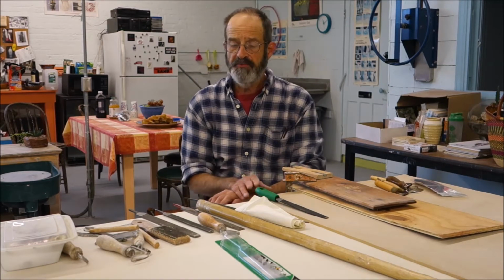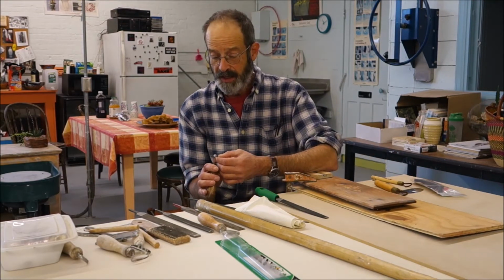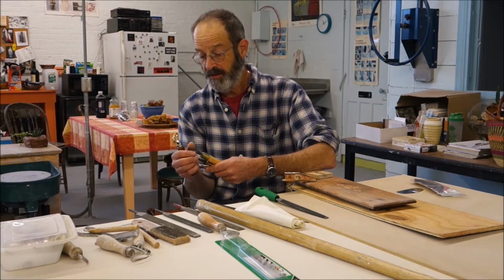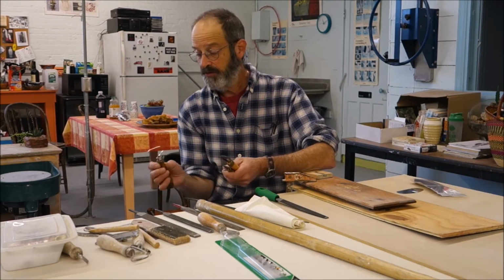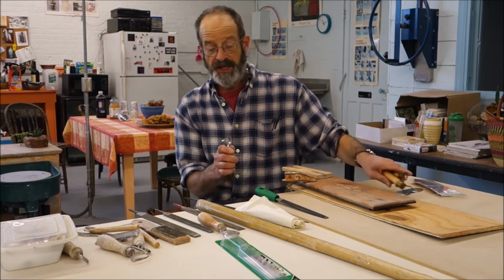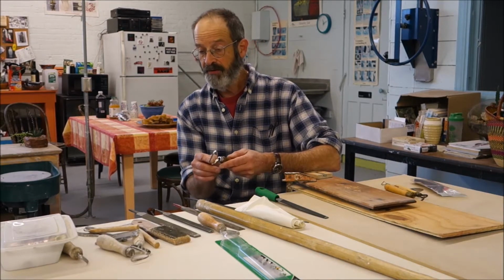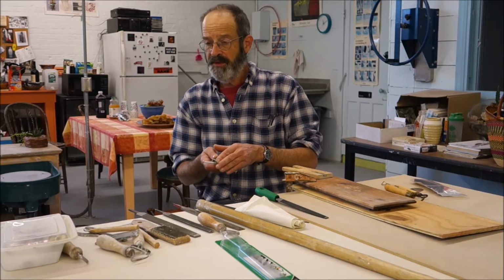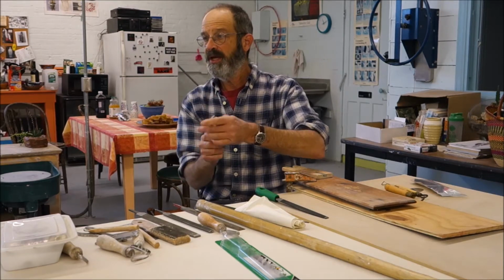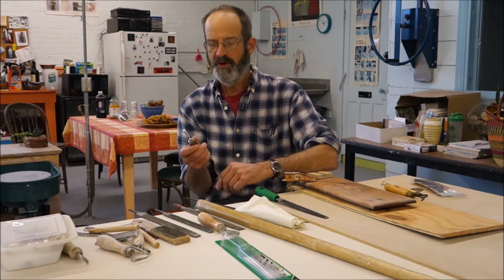Okay, so again, I'm showing files because I just want to show you something low tech that's accessible to anyone. So when you buy one of these tools, now the Dolan type tools come a little sharper and they're a little better steel, and these are the Kemper tools, which are the cheaper ones that we've all grown up using. They look at first glance like they're sharp because there's a bevel on them, right? But if you notice, that bevel wraps all the way around. So what that tells me is this tool hasn't been sharpened. As a tool, this is just a ribbon of steel that's produced as a ribbon with two sloping edges, right?